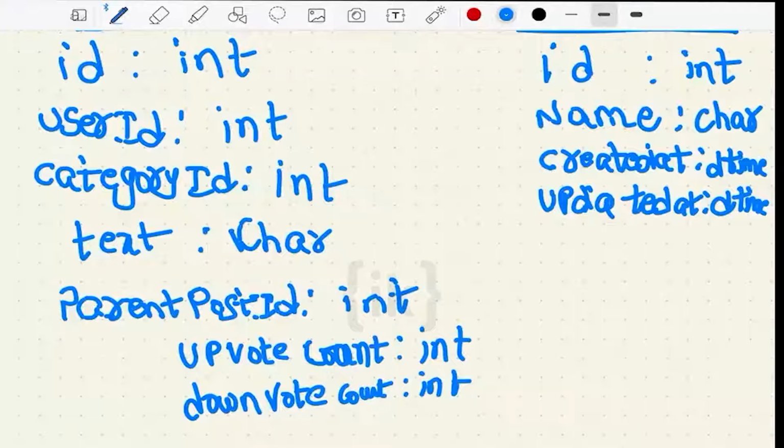One thing is, we can introduce a caching layer. Let me take a step back and go to the first use case, listing all the recent posts, regardless of category. We can retrieve all the recent posts and have them cached, and whenever a user comes in, instead of going to the database, we can show it from the cache.